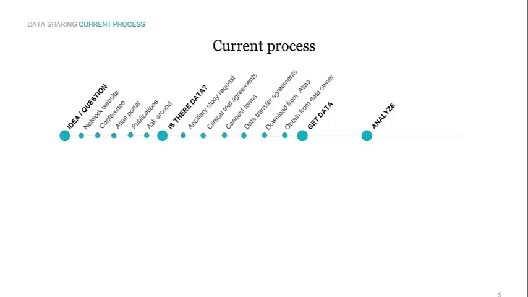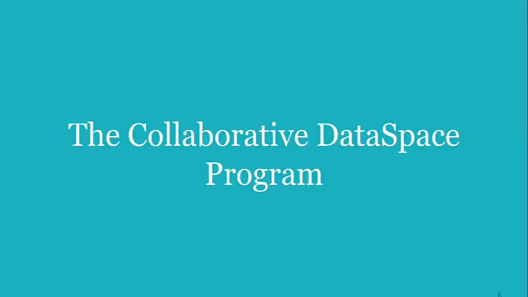By the time I go to analyze that data, I'm going to need to combine it, to merge it across data sets and studies. And then in order to really answer my question, I may have additional information, metadata, methods, information about the assays that I need to get. And by the way, for a lot of investigators, once they go to analyze the data, they realize they don't have the data that they need, and they actually have to loop back into this process. So this can take months at a time, and it's a pretty frustrating process. We think that we can do better than this. We must do better than this.